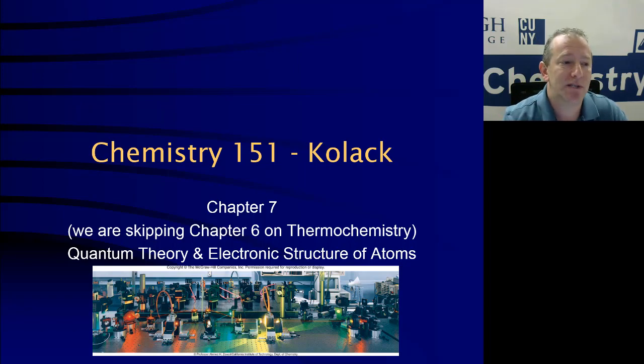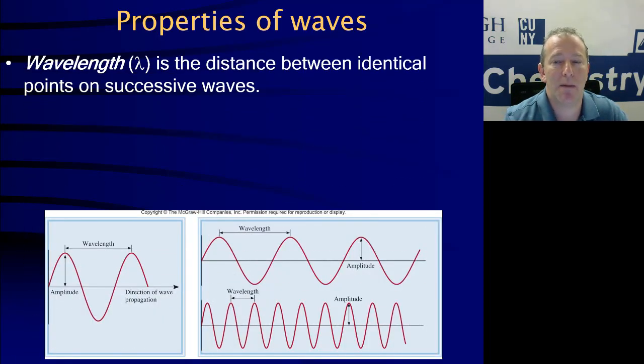So we'll kick off chapter 7 with a bit of a physics lesson and talk about waves. The reason that we're talking about light at all is because we use light to discover stuff about atoms, molecules, ions, and chemical reactions. We can use light, whether we're seeing it visibly with our eyes or using a different wavelength of light, to investigate or interrogate chemicals. So what is a wavelength? Well, light travels in waves, as you see here, and the distance from peak to peak is a wavelength, all right? Not peak to trough. That's only a half wave.